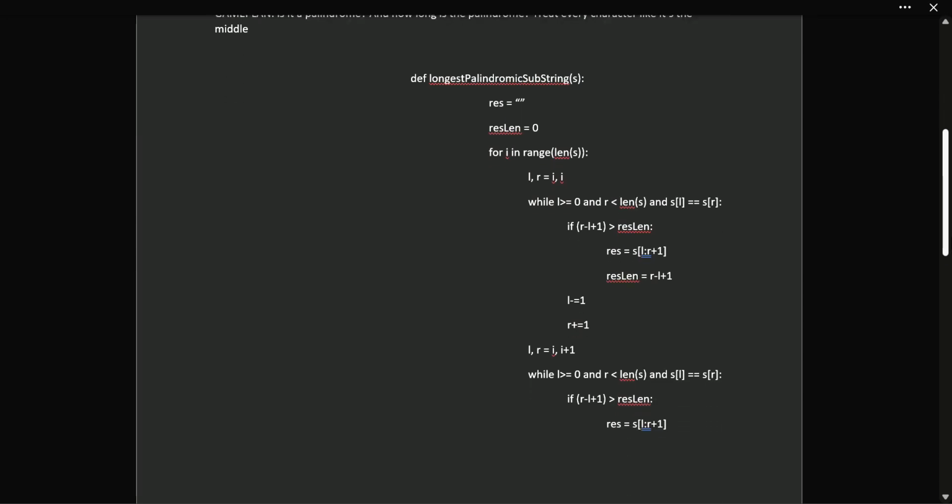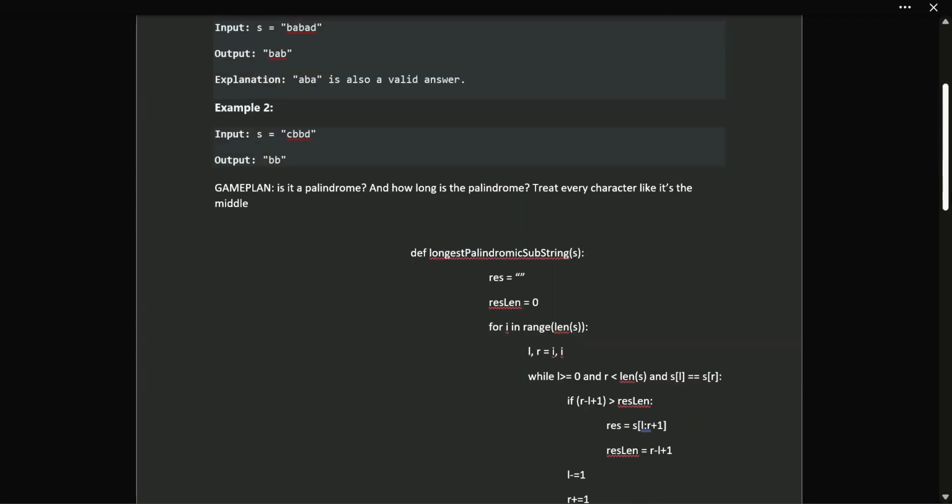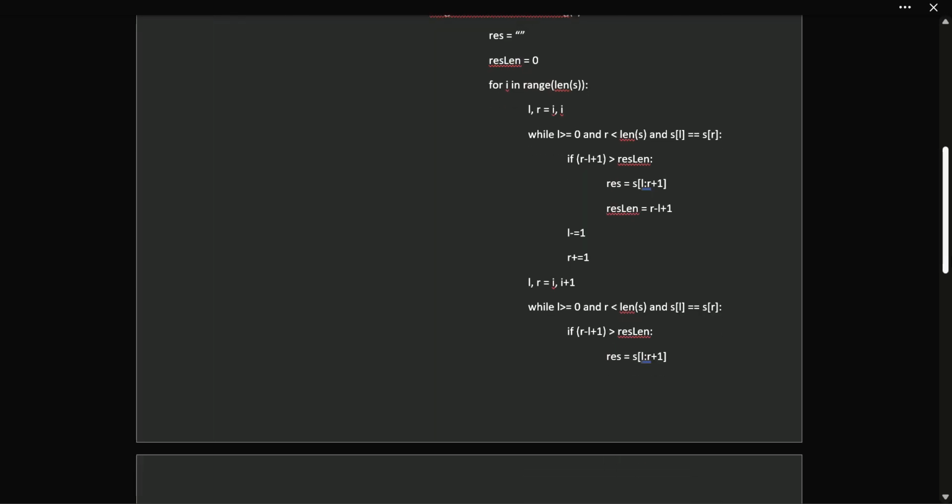I'm still going to go through and do this problem a couple times just to really make sure that I feel like I've got this in my head. But for a more difficult one, you could do a lot worse. So I really appreciate you guys taking the time to check this one out. And I believe it's O of n squared, which for this problem is not too bad at all.